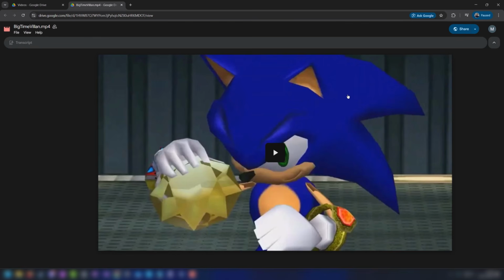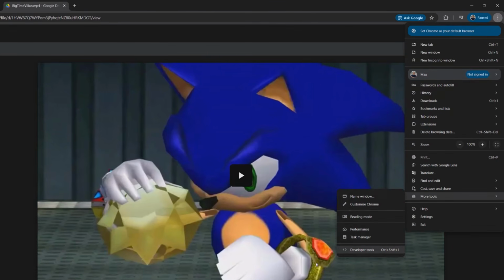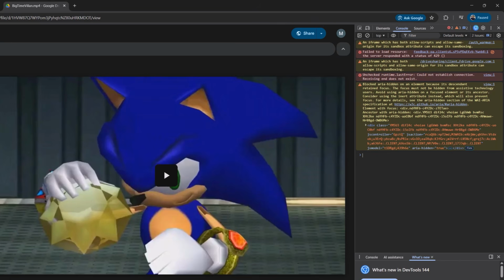And once you've opened up the video in the new tab, you need to open up the developer tools. You can either press F12 on your keyboard, or you can go up to the three dotted button up here, then go to More Tools, then go to Developer Tools. And this will open up the Google Chrome console, and you want to go to the Network tab. So if you see the Network tab up here, great, you can just click on it. If you don't see it, click on the More Tabs button here, and then Network will appear in the drop-down menu. So click on it.